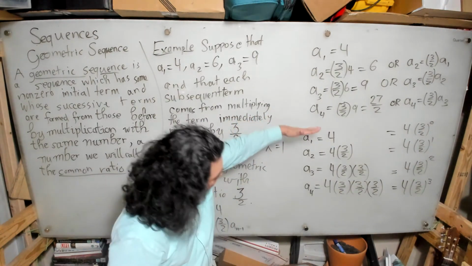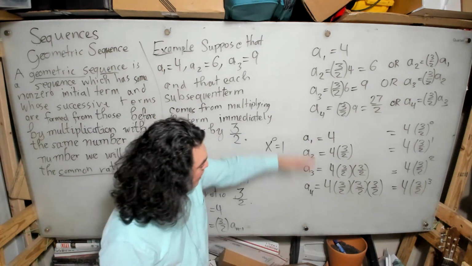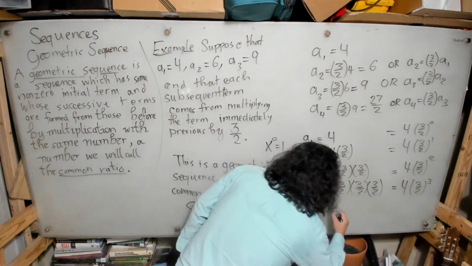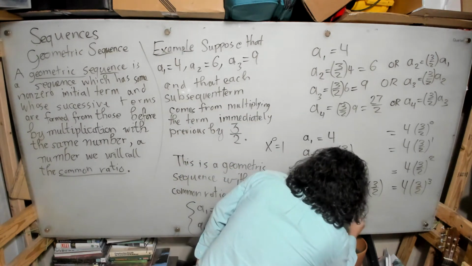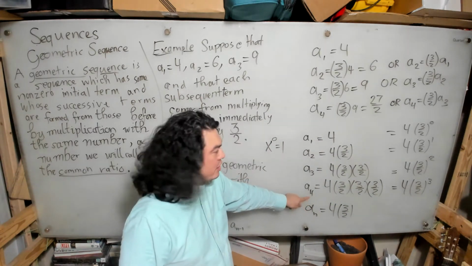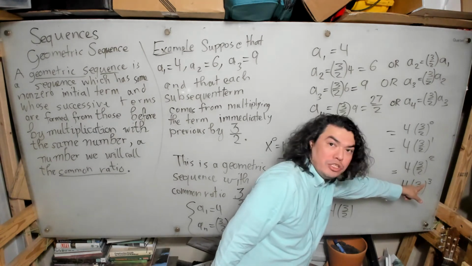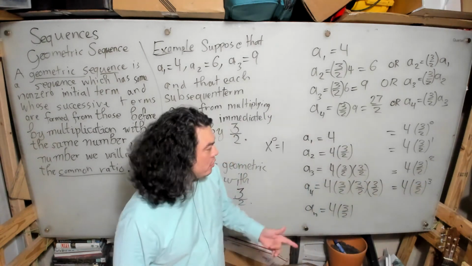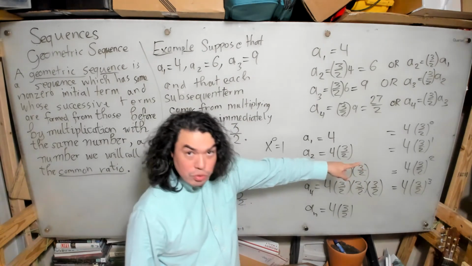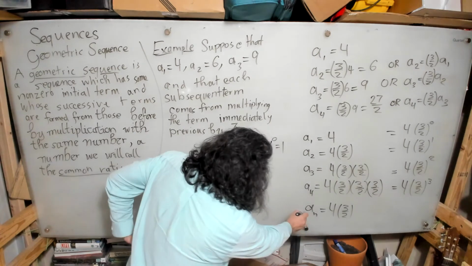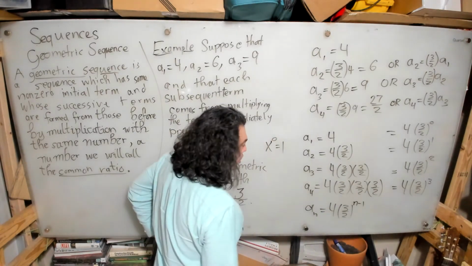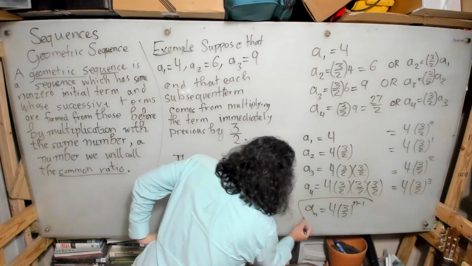And if I look at this pattern, I can see, aha, the nth term of my sequence can be written as 4 times (3/2) to some power. And notice the pattern we mentioned earlier. Here, this is the fourth term of the sequence. Look at the power of the 3/2, the common ratio. It's 3, which is 1 less. Look at the third term of the sequence, A3. Look at the power on the common ratio. It's 2, which is 1 less. So here, I'm looking for the nth term. What's the power going to be on the common ratio here? n minus 1.